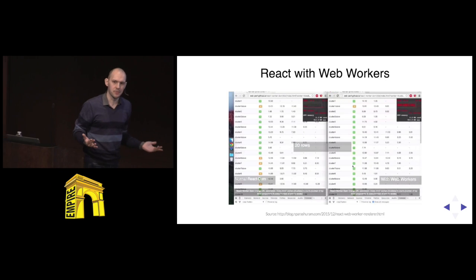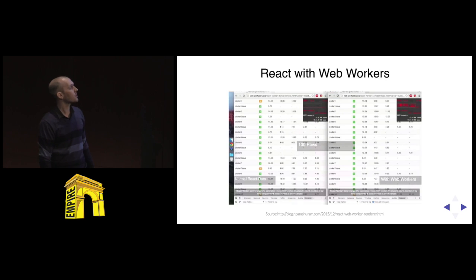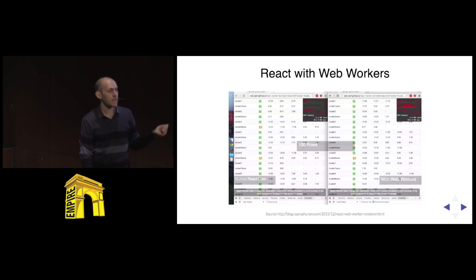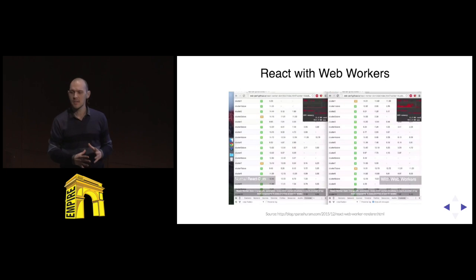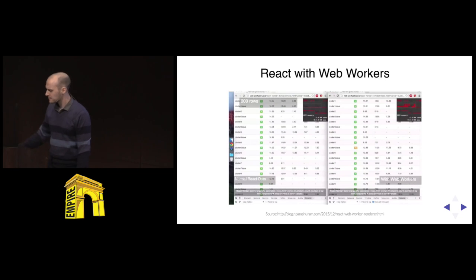And I'm not the only one who realized this. There's a series of blog posts from this guy, EmpireNode, who demonstrated experimentally that if he puts React's DOM diffing algorithm inside of a web worker, he consistently gets higher frame rates than without. And this is a really, really interesting series of blog posts that he has on this.